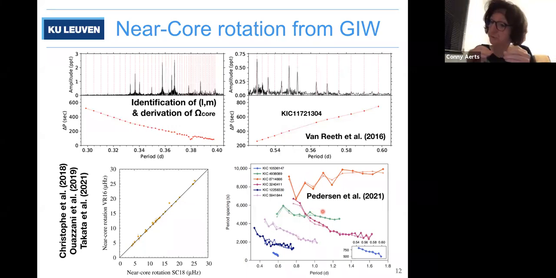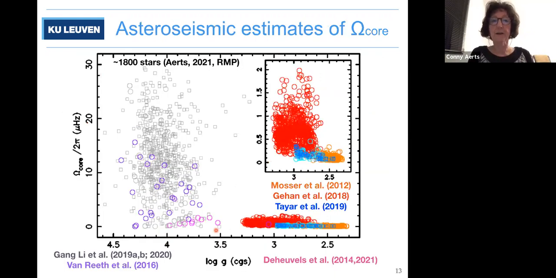Now, as said, we can try to do this since very few years, and we are able to, but it's very important to have different teams setting up methodology, because we have to train ourselves and learn. The beautiful thing is there are about 4 different methods to derive rotation frequencies, and they all work fantastically consistently. So we are very confident we can derive rotation frequencies of stars, and we have done that by now. The community, when I say we, that's the community working in this field, and we have beautiful young people joining. I find it fantastic. About 1800 stars where this has worked from Kepler data.